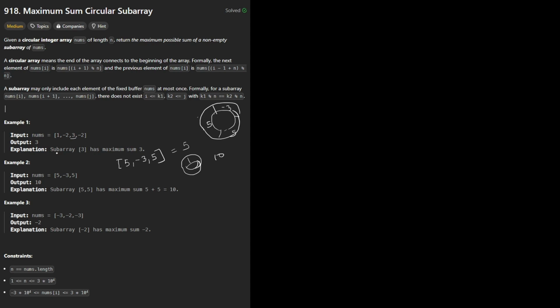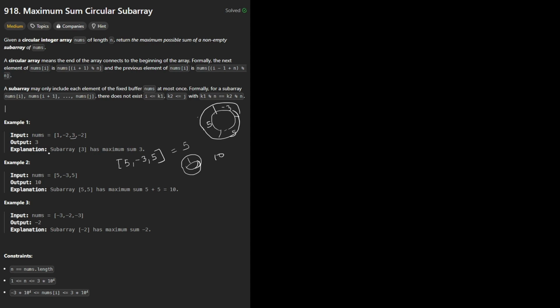If it's a circular subarray, then the maximum sum in the circular case can be obtained by excluding the minimum sum subarray. This is because removing the minimum subarray, the most negative part, from the total sum leaves the maximum circular subarray.